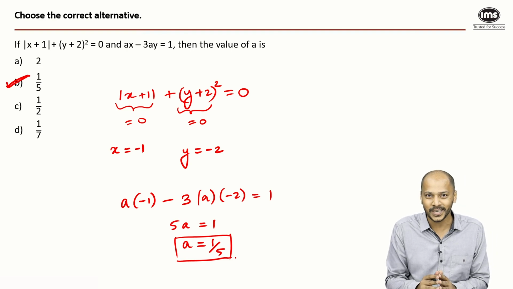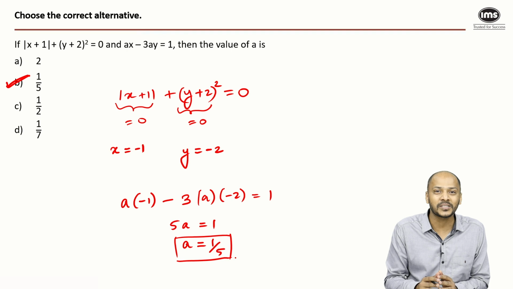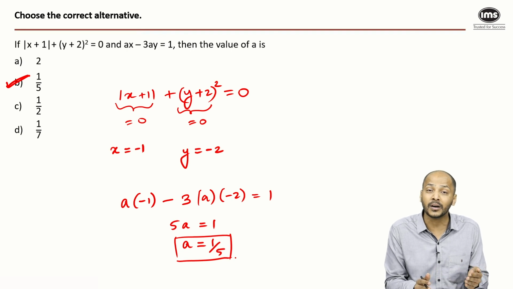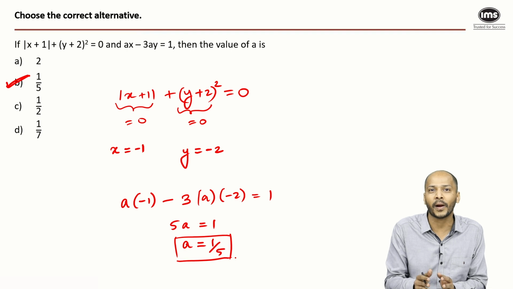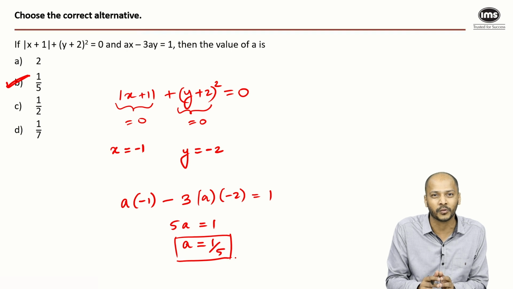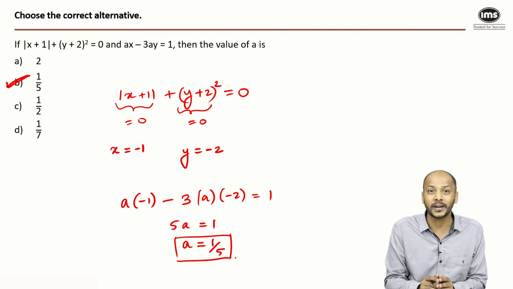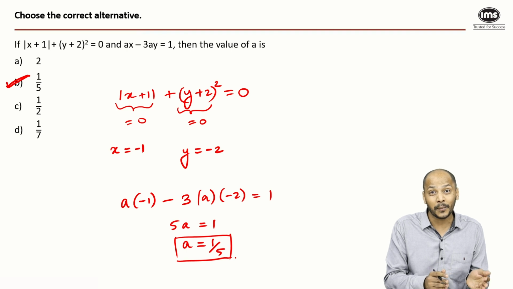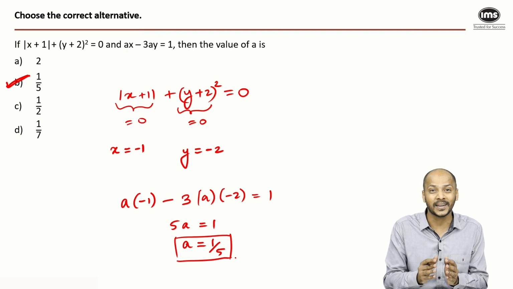So as you've seen, there are such easy questions in the IPMAT Indore paper as well. You just need to be alert about them, and you have to be open to the possibility that if you leave the earlier questions in the paper, you will be able to reach this point where you find this easy question hidden somewhere between the 20th and the 30th question of the paper. So it is very important to skip the lengthy questions so that you are able to reach the easy questions and solve them.